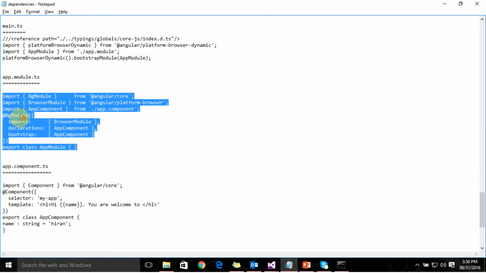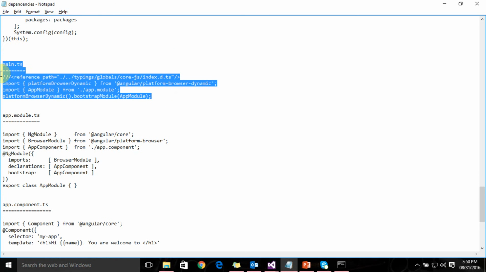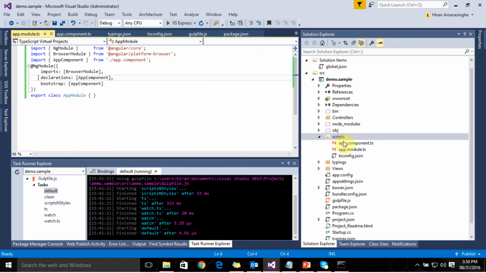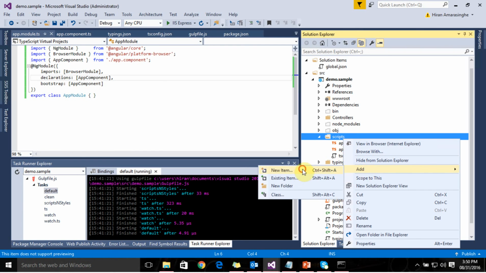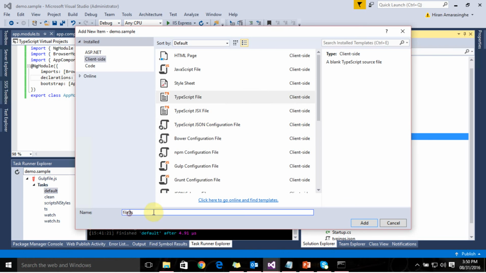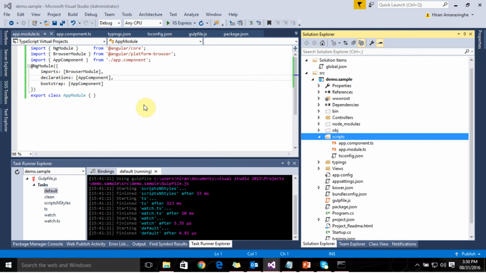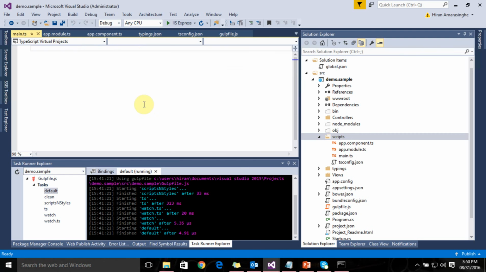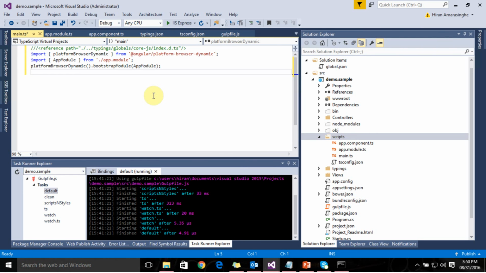Now I'm going to have the main.ts. This is the bootstrapping part. Right.